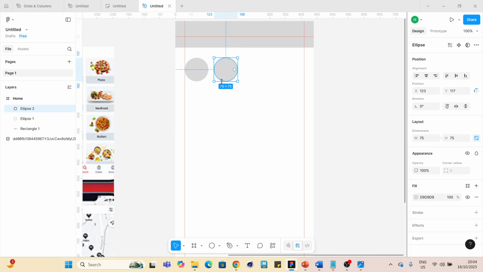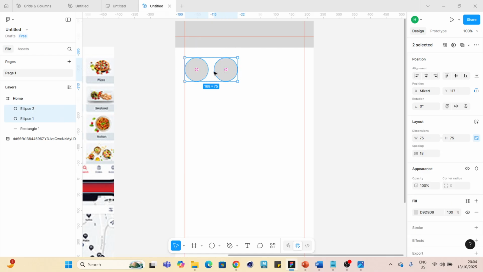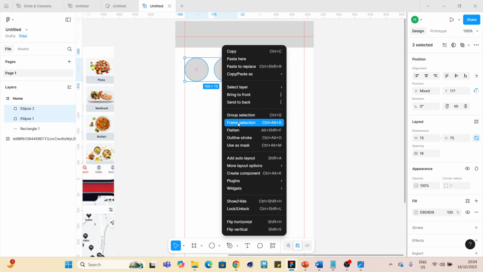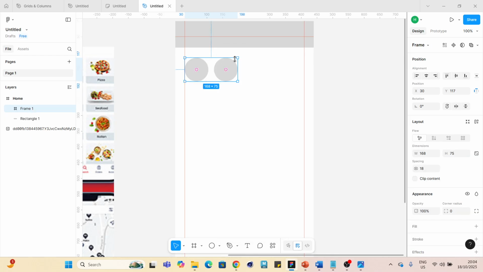Now, to make my work easier, I could create a frame from these two circles I have created, so that I could make duplicates and have them follow themselves. So I'm going to activate something we call an auto layout. First of all, I convert these to a frame. I can right click on both of them and frame the selection. Once they are framed, right here in my app, I could click on this button, which would activate an auto layout. What auto layout does is Figma forces the elements to behave in a certain way.